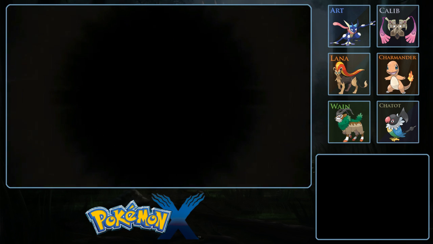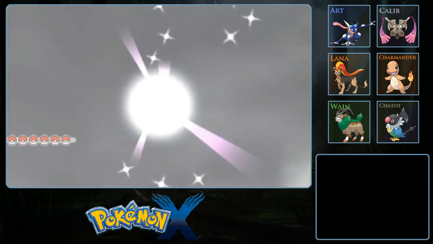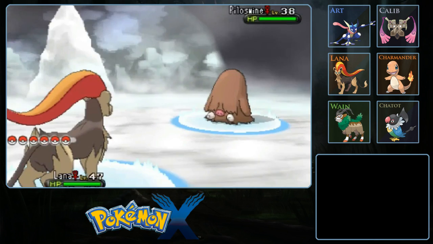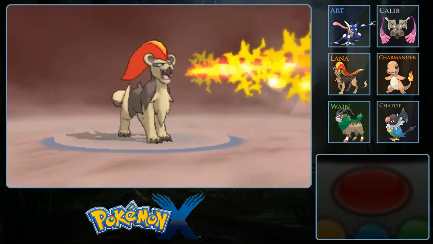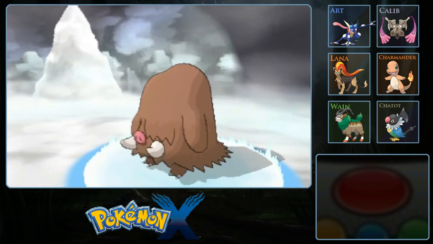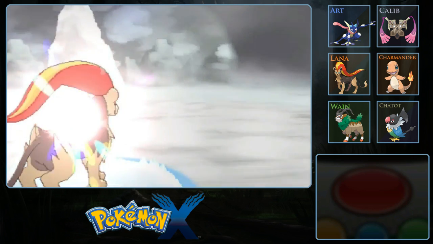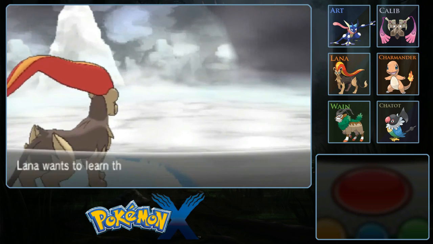Another battle. And it's a Pillow Swine. I think we've probably seen all the Pokemon in this cave at this point, but it is really good XP for Lana, so hopefully you guys don't mind a couple wild battles now and then. We shouldn't be in this cave too much longer. Unfortunately, I did see the item, or the TM we're going to be getting.